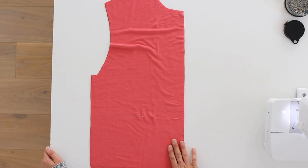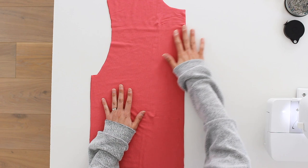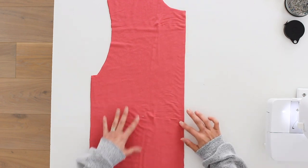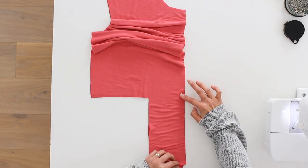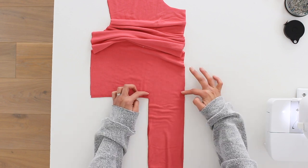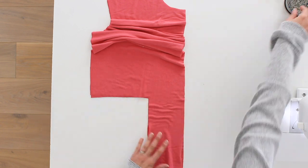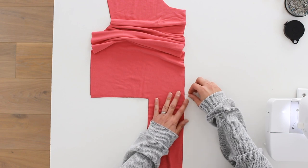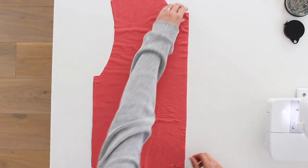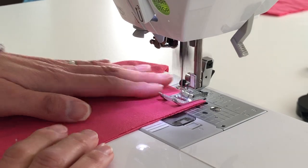Let me show you how to sew this together. Here is my shirt front. Place it right sides together and stitch down that center front seam. I want to stop right at — actually half an inch before where the hem would normally have been — so right here I'm going to mark that for myself. I'm going to stitch this using a stretch stitch; I'm using the lightning bolt one on my sewing machine. You can also use a zigzag — just make sure it stretches.